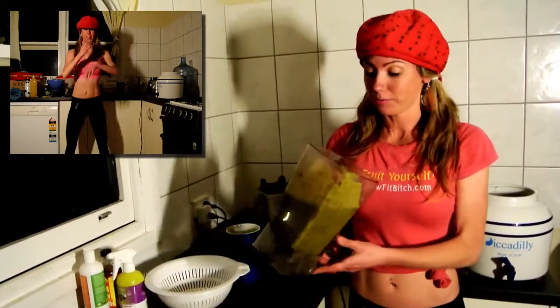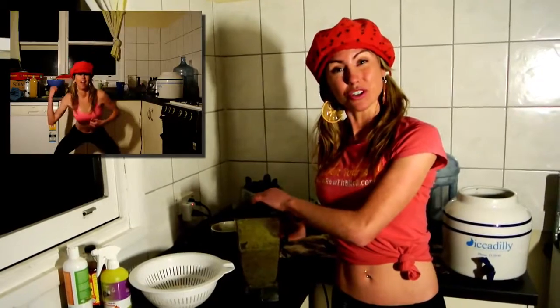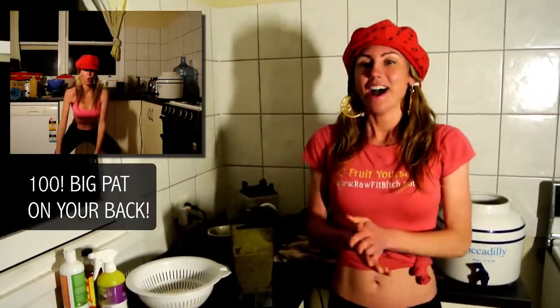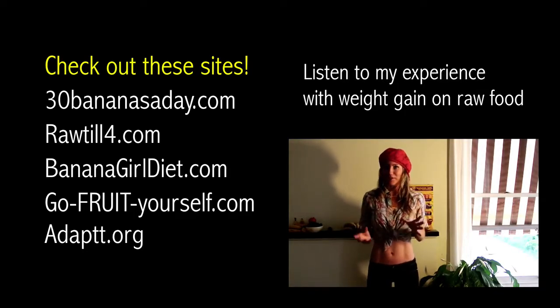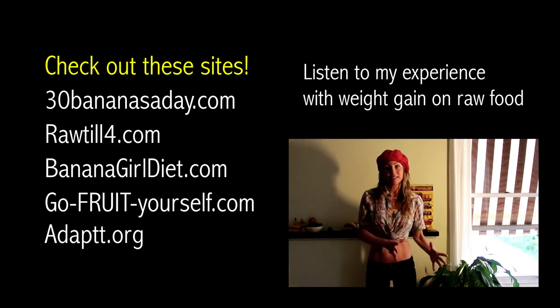I hope you enjoyed this. Have a go at it — it might not look really beautiful, but it's healthy, it tastes good, it's full of iron. The sugar in it is the sugar you want in your cells; it's good for you. Day 24 tomorrow — I've got my mum here, maybe I'll interview her about calorie controversy. I will see you guys tomorrow. Don't forget to go fruit yourself and have a great day. Bye, Banana Girl!